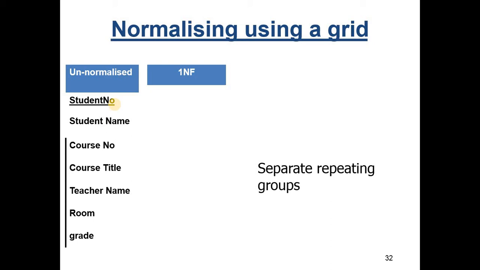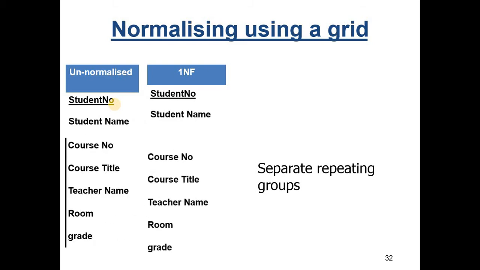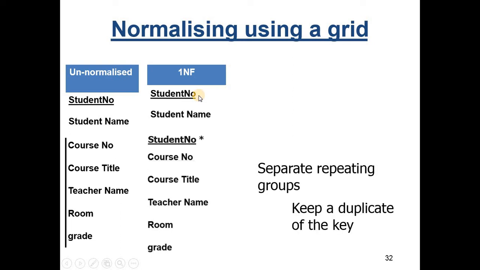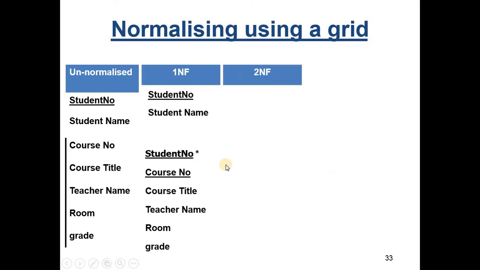We work out the first normal form. The rule is we need to separate the repeating groups: the header forms its own group and the repeating group forms the rest. But when we do this we lose the information that was implicit in them being side by side, so we copy over the primary key of the header group as a foreign key in the repeating group. The header group is now on its own with its primary key; the repeating group is on its own with a compound primary key, and the header's primary key repeated there acts as a foreign key.